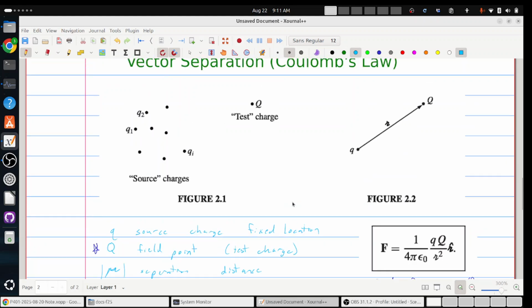So before we get into the equations, I'm just going to point out to you here that this vector starts at the source charge and goes toward that field point. Okay? So when we look at the diagram here in terms of the way that arrow is shown, I'm going to put this up on the board because I've just realized that I'm doing this on my computer and don't have anything showing on the board.